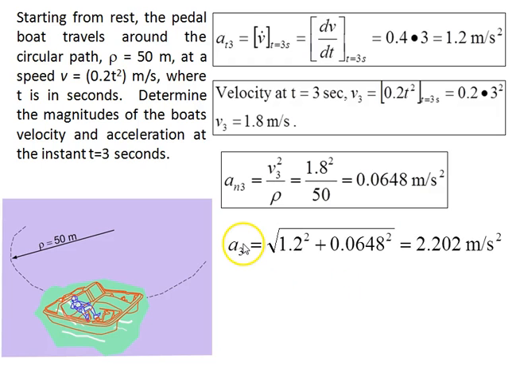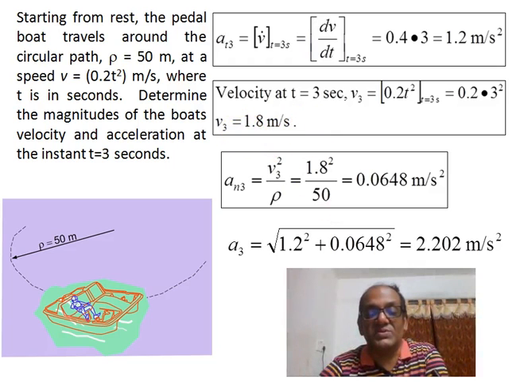And then we write total acceleration as the square root of normal acceleration squared plus tangential acceleration squared. That will give us the total acceleration of the boat. So acceleration is 2.22 meters per second squared, velocity is 1.8 meters per second. It is really simple, but we just need to remember that velocity is tangential to the path. Total acceleration has two components, tangential and normal, and the total acceleration is the square root of the sum of the squares of both of them. Let us quickly look at another example.